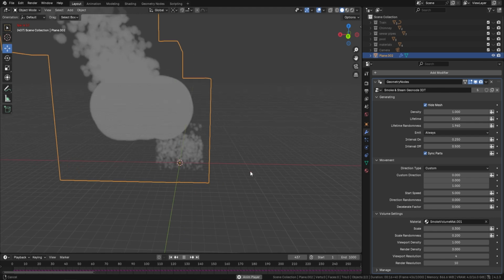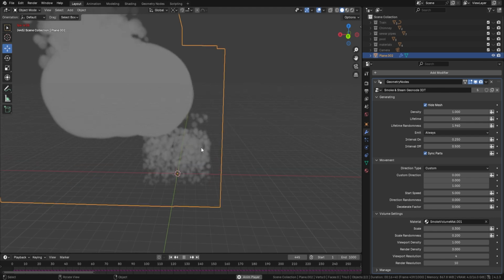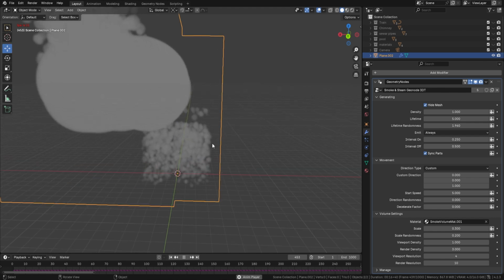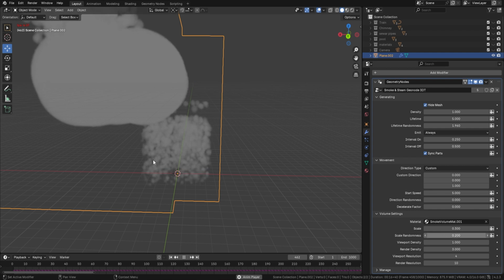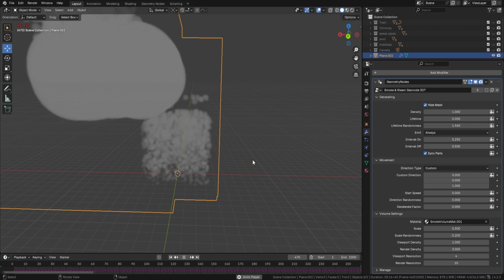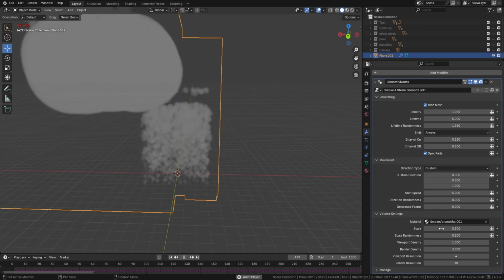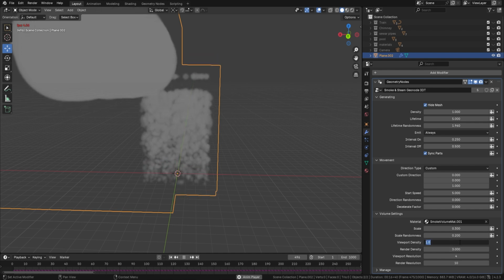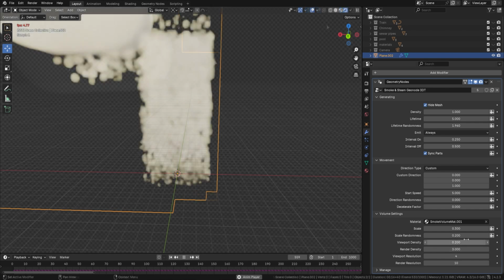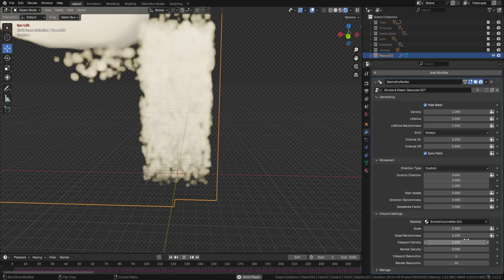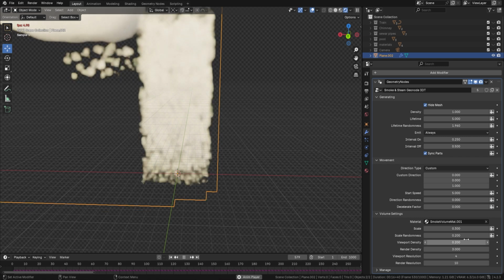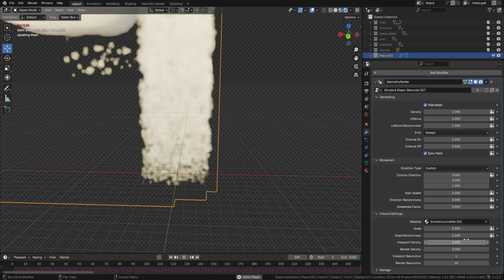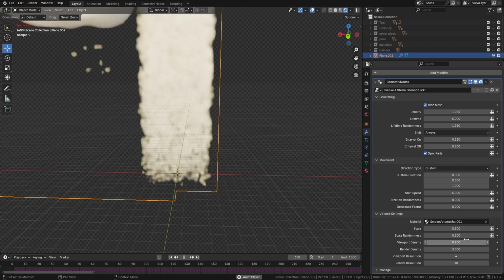But now you can see exactly what's happening. So you can imagine now this is going to be steam or something like that. We've also got scale randomness, which is just going to randomize every one of these. And then most importantly, we've actually got a viewport density and a render density. So if I put this on, let's say 0.2, just to make it as optimized and performance light as possible, you can have it in the viewport much, much less than what you've got in the actual render.